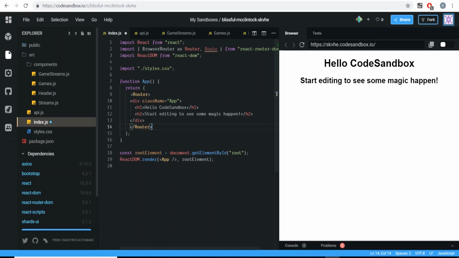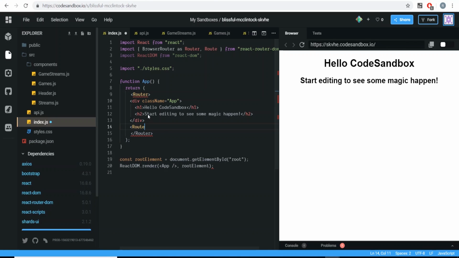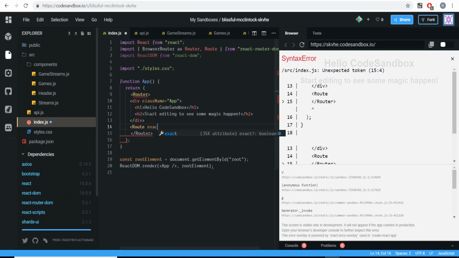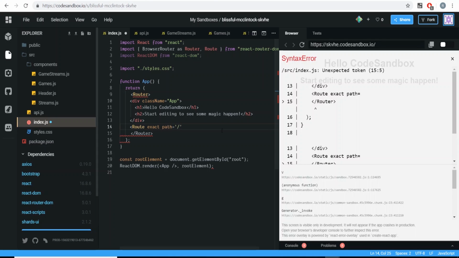And now we can basically create our routes and our links. So first we're just going to test a single route to show you how this all works. We're going to do exact path equals just a slash.